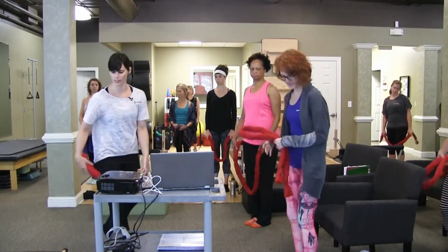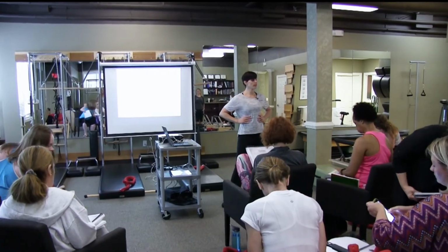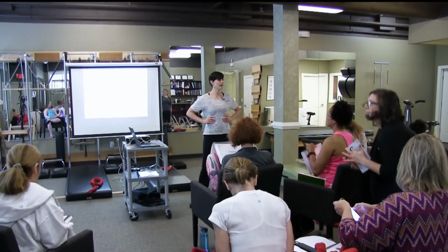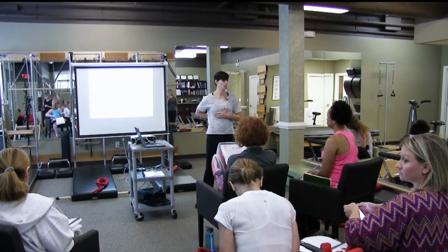Okay, you all can sit, and we can just kind of throw the towels to the side. So the last element is breathing. How does breathing affect the shoulder? So if we look at this sense of breathing from this 3-dimensional space, when I talk about the 3-dimensional space, we're talking about how the diaphragm works.